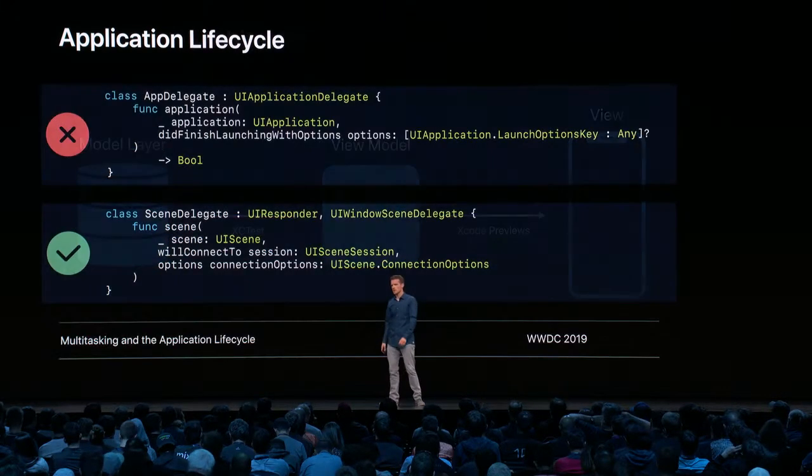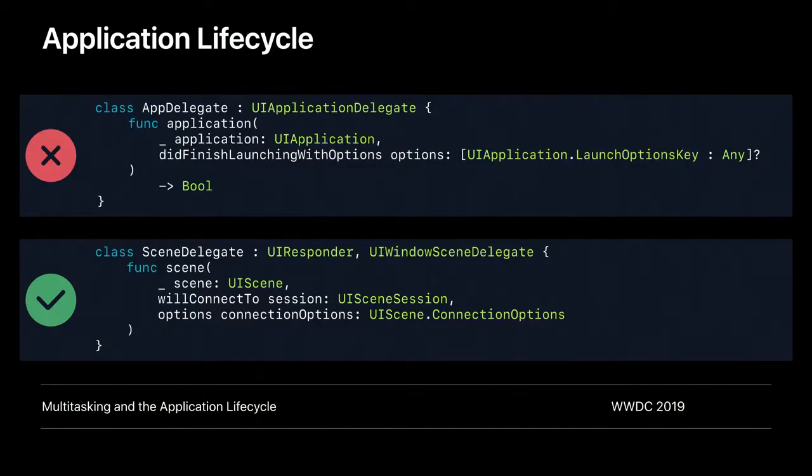I'd like to take a moment to talk about performance. We've told you that previews are just code. One consequence of this is that you don't want to run arbitrary operations when your previews are being rendered. You don't want to calculate the millionth prime. Similarly, Xcode previews will call application didFinishLaunchingWithOptions. Consequently, you don't want to do a bunch of extraneous work there. And specifically, you don't want to set up your UI hierarchy when all you want is to see a preview of your view rendered in the canvas.